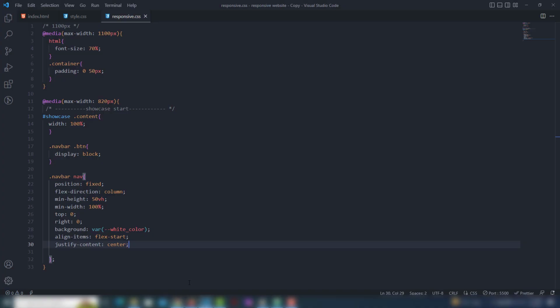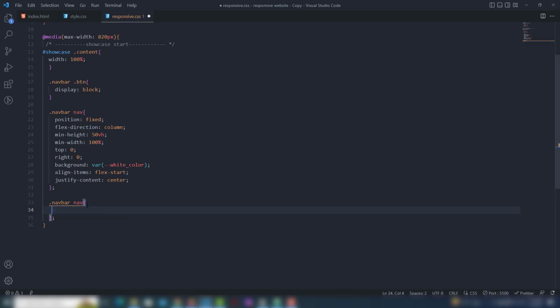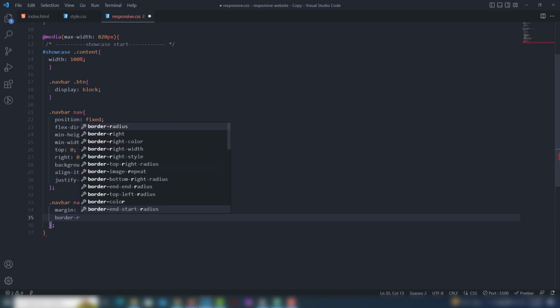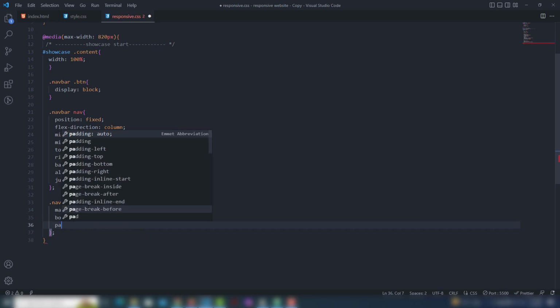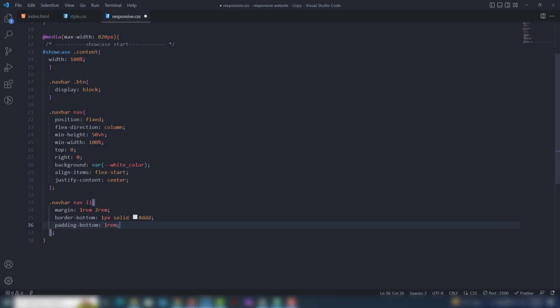So let's work on the anchor tag. In the anchor tag, we're going to select nav a, and for the anchor tag I will use margin top and bottom 1rem, left and right 2rem, to make a space. Also I will use border-bottom 1 pixel solid, in the same dark color, and I'm going to use padding-bottom 1rem to make a space.